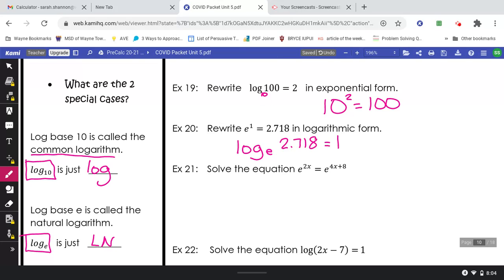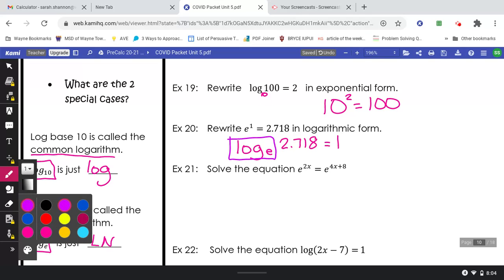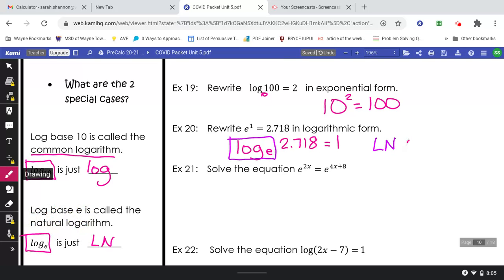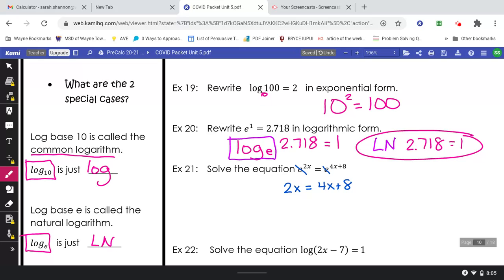Now, the better thing that you can do with that is switch log base e into ln of 2.718, and then just copy the rest of the problem over. So that's the best way you can write that. Log base e, you can switch over to just write ln. And then because e is a number, it'll cancel out if you have the same base. So e over there cancels out. It's the same as having like a 5 on both sides. If the bases are the same, you can cancel them out. And then you can just write the exponents as an equation. From there, you would just solve like normal. X equals -4.